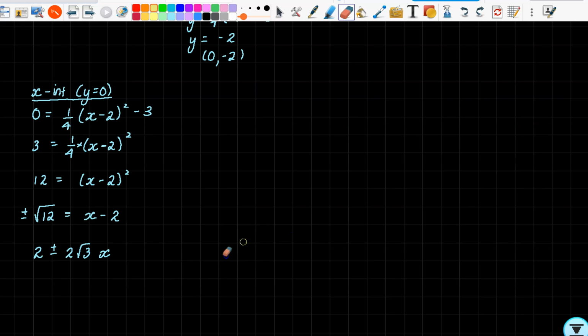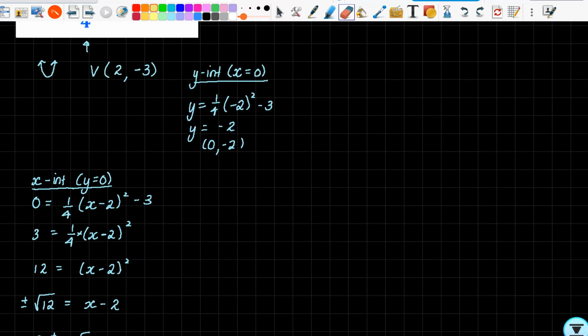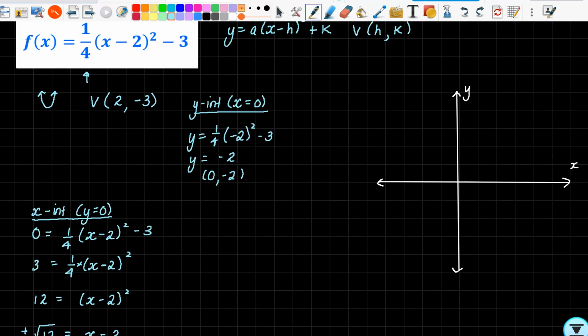So now we have to put it all together. If you wanted to, you could check on your calculator what this actually looks like, but hopefully we might not even need that. Drawing my axes, we've got a vertex of (2, minus 3), so I can put my axis of symmetry in here. Again, it's a sketch, I'm not measuring it out exactly. So x equals 2, and then my vertex is going to be down somewhere, so let's say here is minus 3. My only decision is would the graph go like this and like this, cutting it here, or would it cut it over here?